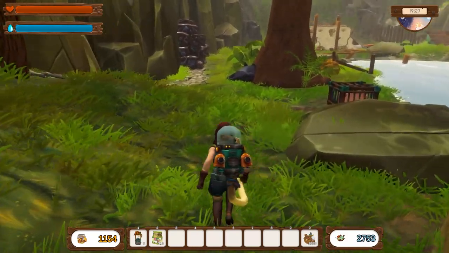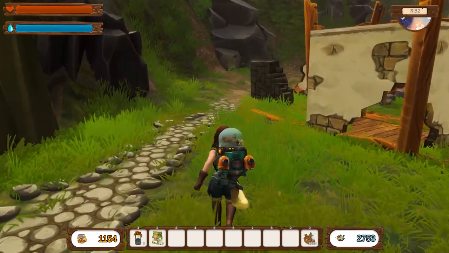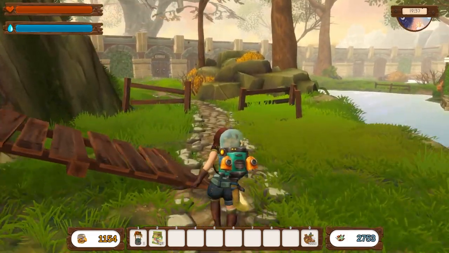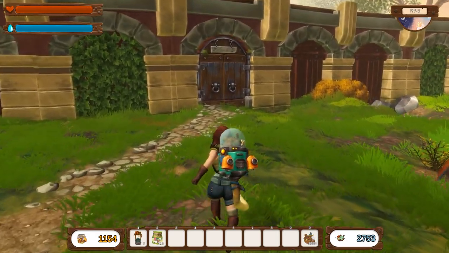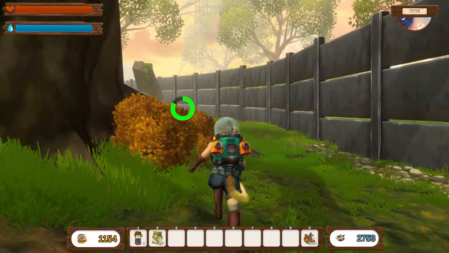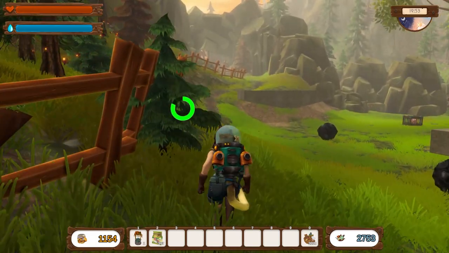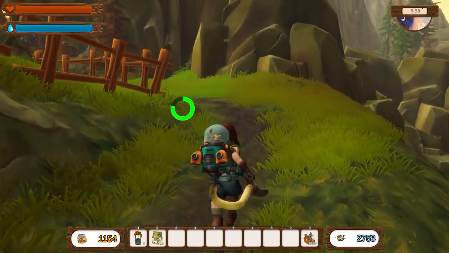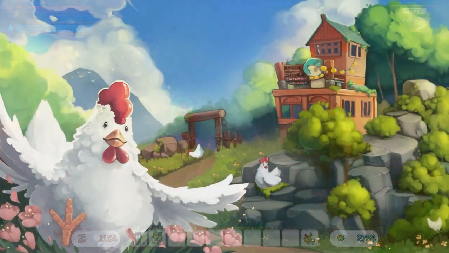Oh, how long is this episode going to run today? I don't know. Okay, so running through, running around. Oh, right, stamina. I forget about the sprint sometimes. This should make Frank happy. He should have his own house now. And maybe he'll give me some more quests. We shall see.